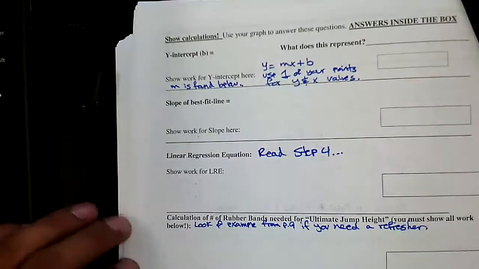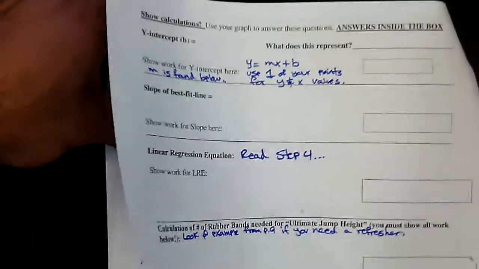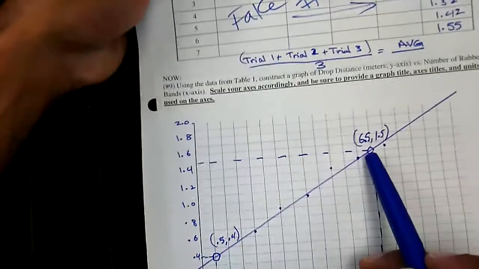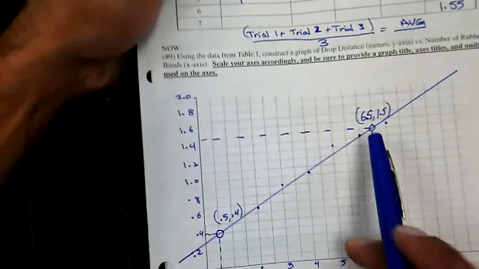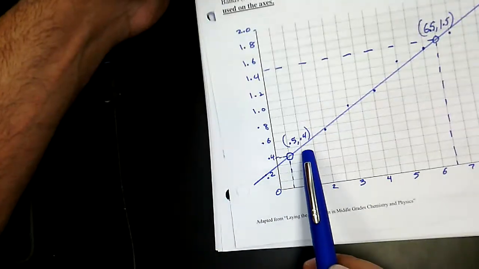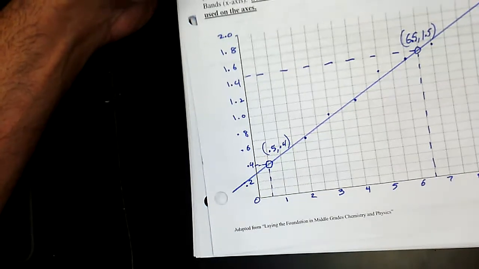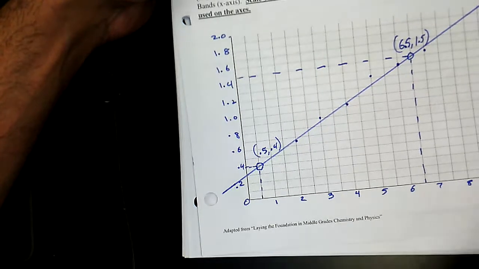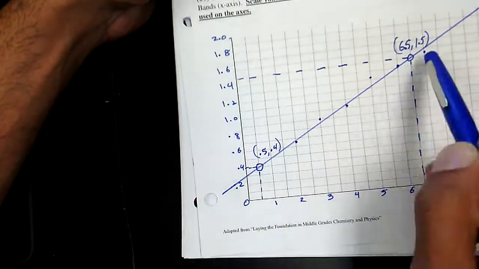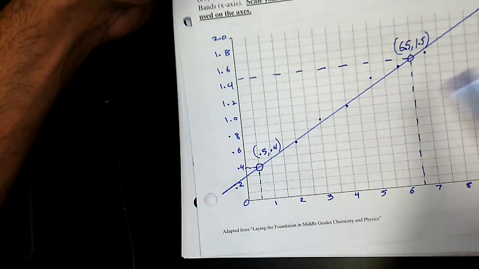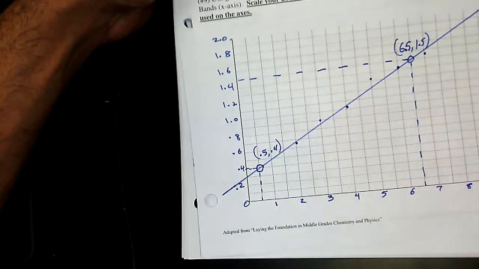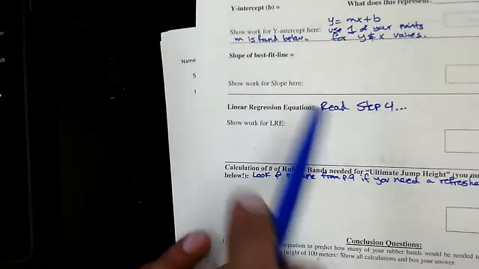Now, what I mean by use one of your points, again, is from the points that you selected, these open ones. So I could either use the 6.5 and the 1.5 to plug in for my x and y, or I could use this 0.5 and 0.4 and plug in for my x and y. Do not use those numbers. These are purely hypothetical. I'm just making an example. Yours is going to vary, but it's whatever you selected for your slope that you base off of. You use one of those points, whichever one, doesn't matter. So again, it's best for you to find the slope first, then come back and do this.